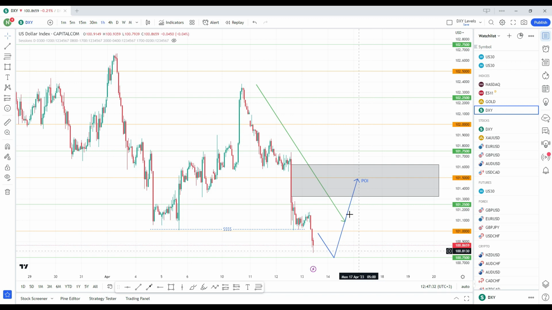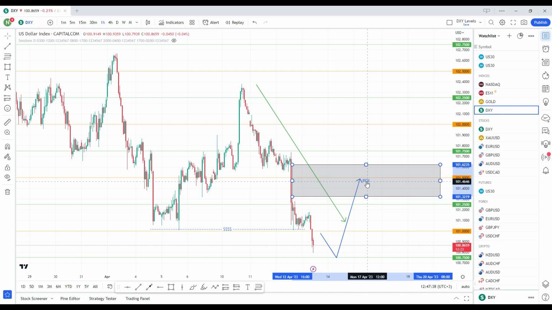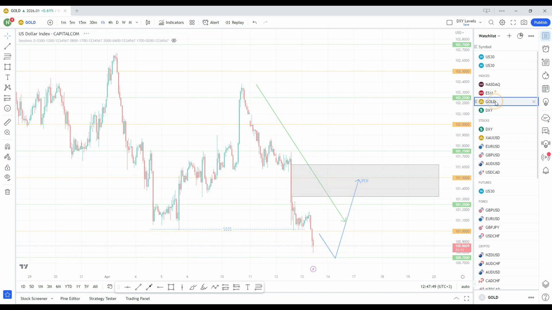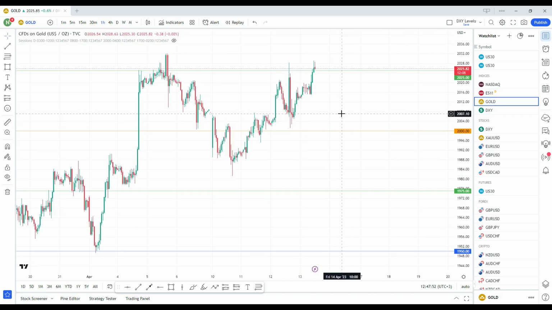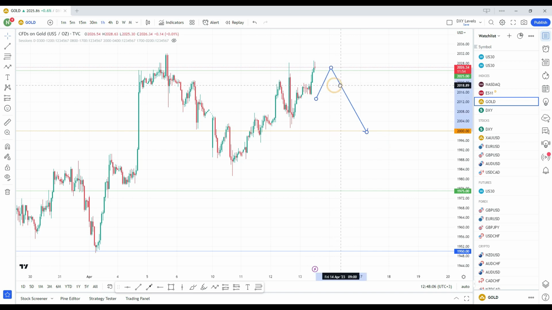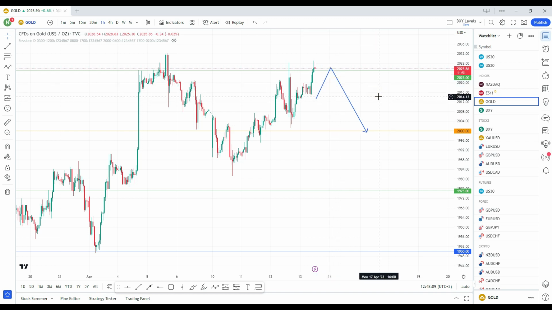So as I analyze how the dollar index is moving, it also informs me what's likely to happen for gold. If I'm looking at a possible reversal for the dollar index, then for gold there's also a high chance of a reversal. Gold is on a high resistance zone, so we're also anticipating a reversal. I cannot say for sure, but these are just speculations based on price movement, and we will be observing the formation of candlesticks.